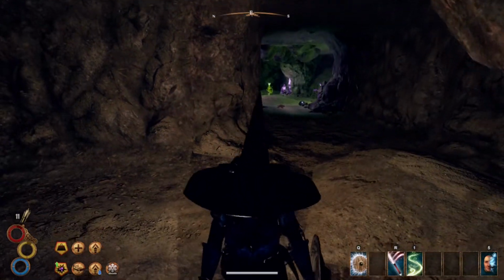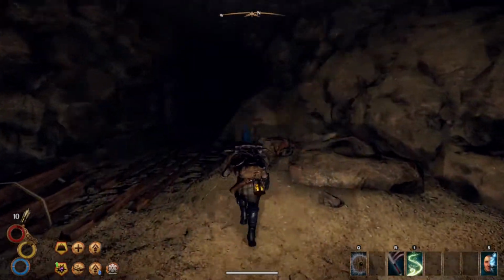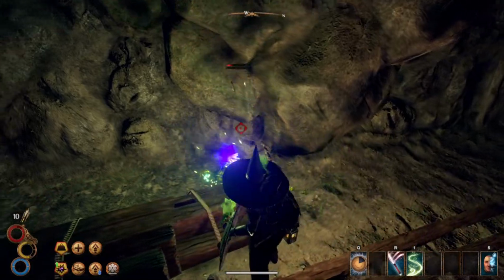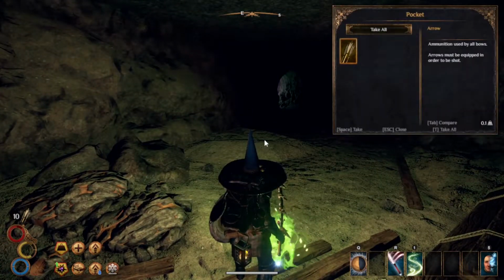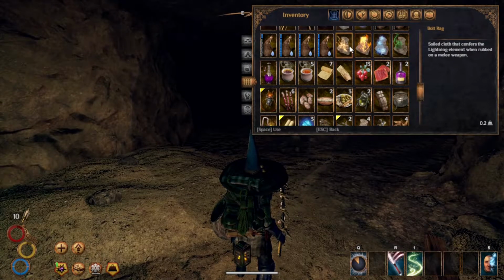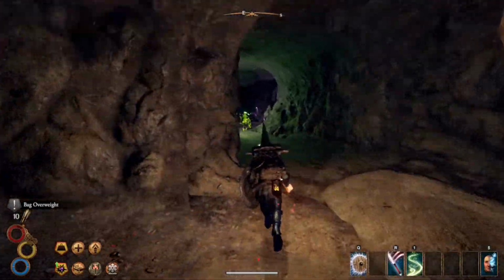Alright, so there's a couple of ghosties over there. See if I could get one's attention without the other. Alright. These green ghosts aren't as strong as the purple. But I actually do want to rag up and take him down a little bit faster. Equip the black hat and use the fire rags.